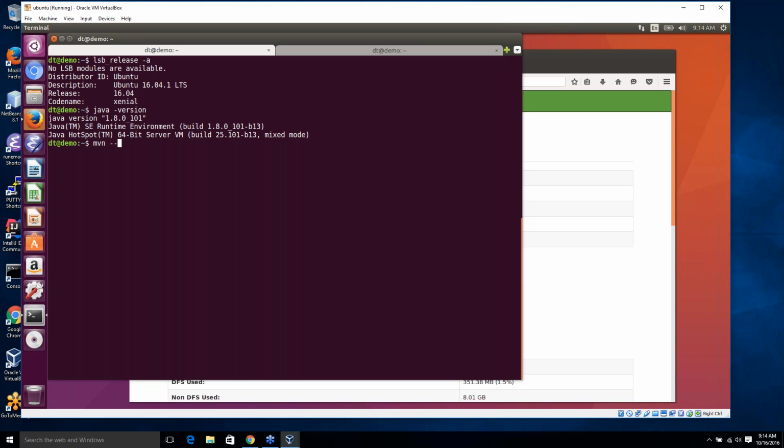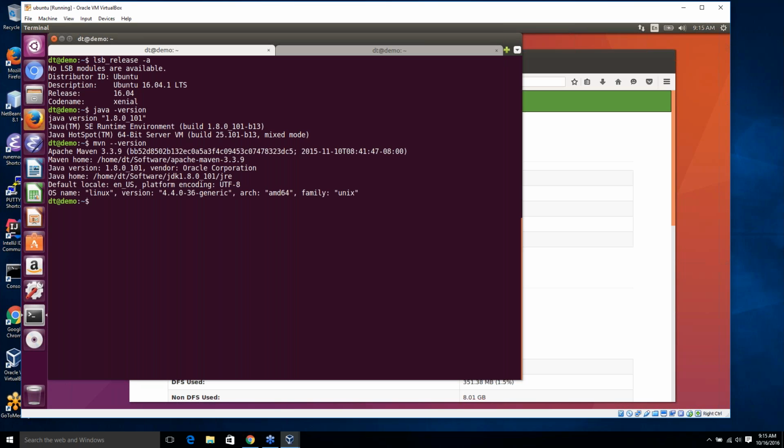So if you type mvn -version, it should show you the Maven version. Now I should mention that your Java install should not just include the JRE, the Java runtime environment, but it should also include the development kit, the JDK. One way of verifying that you've got the JDK installed is to type javac -version. And there it shows you the same version number. Finally, you also need Git installed. Git is a version management system. So if you type git --version, it'll show you the Git version.